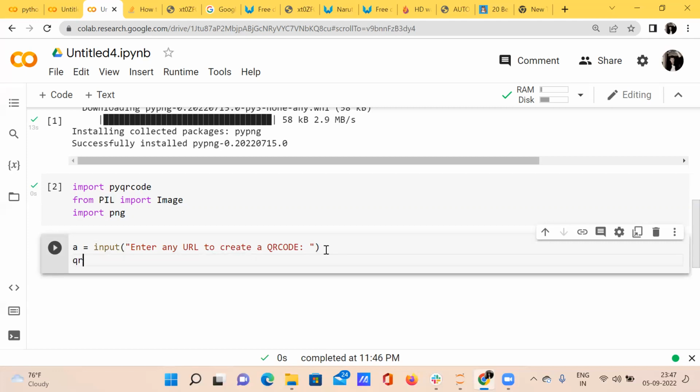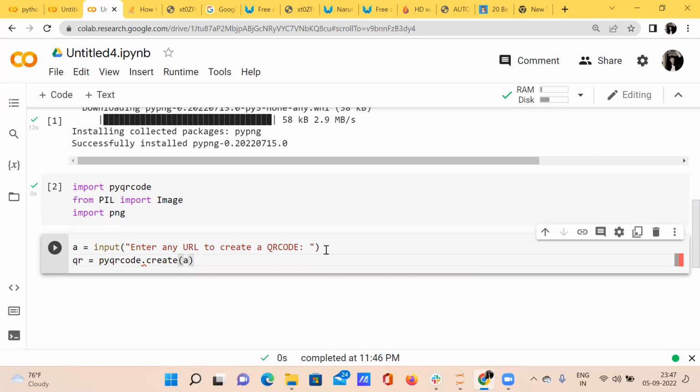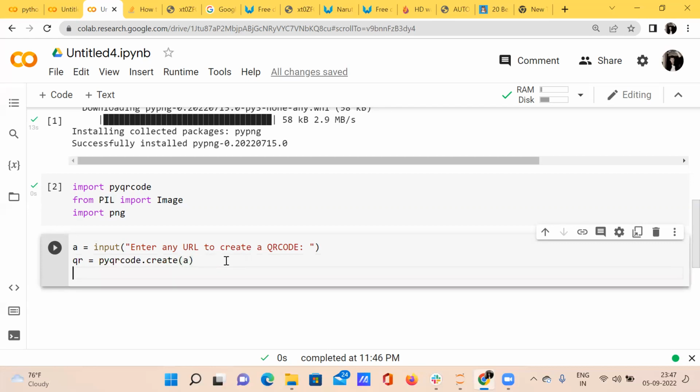Now I'm creating another variable called qr is equal to pyqrcode.create. I'll explain one by one, but let me just finish this code. Now qr.png of qrcode.png.